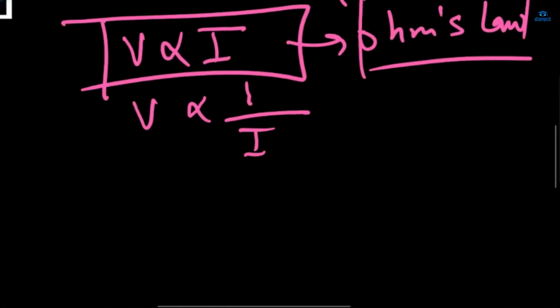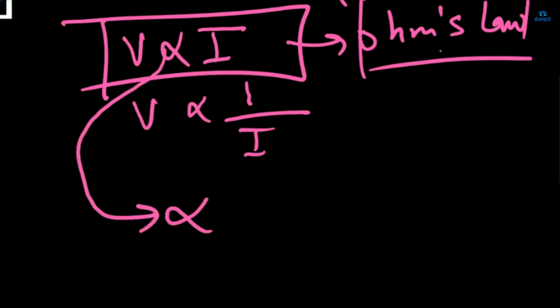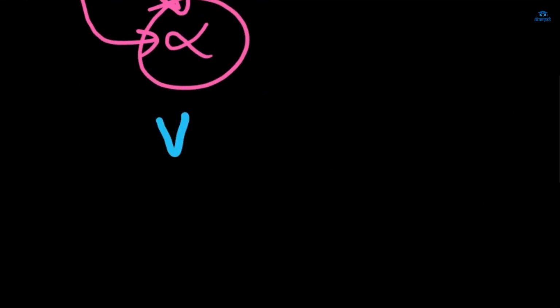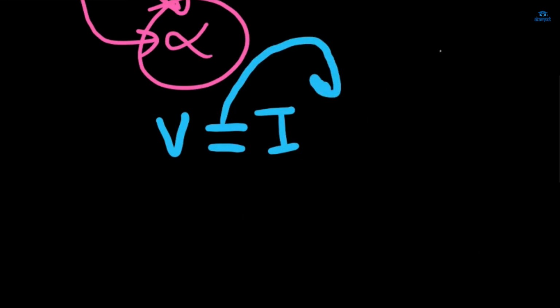ओके. तो अब देखो, हम लोग को ये प्रोपोर्शनैलिटी साइन नहीं पसंद होता, क्योंकि हम लोग फॉर्मूला नहीं बना पाएंगे तो क्वेश्चन सॉल्व नहीं कर पाएंगे. तो इस प्रोपोर्शनैलिटी साइन को हमें भगाना पड़ता है, बहुत भयंकर तरीके से भगाना पड़ता है. अब हम लोग क्या करें? मान लेते हैं इस प्रोपोर्शनैलिटी साइन को हटाए हैं, इक्वल टू लिखे हैं, तो हमें यहाँ पर कुछ तो लिखना पड़ेगा, जिसकी वजह से I हमारा और कुछ पे डिपेंड होगा.